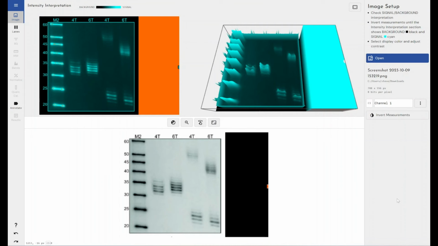Now, the first thing I'm going to bring your attention to is the fact that there are some areas of this image that are saturated, and these are shown up in bright orange here by default within Phoretix 1D. Now, we've obviously got this large area here, which is part of the cropping that I've performed to get this image off the internet, and you can see within my bands for my marker lane, we've got some areas of orange as well, and I'll just zoom in on those.